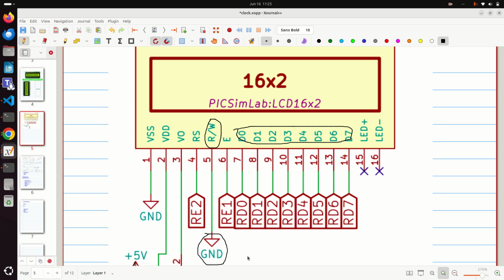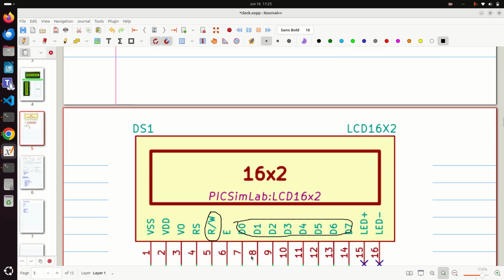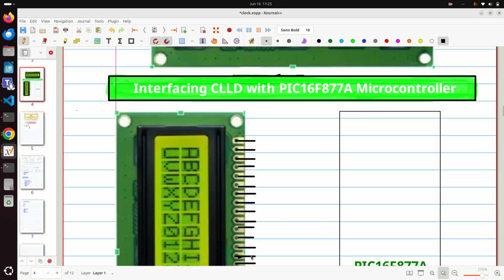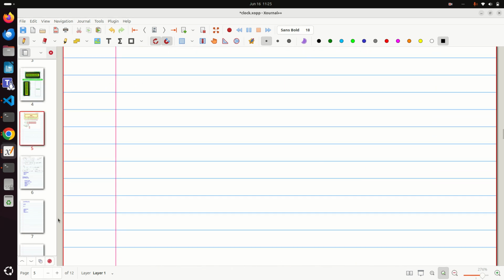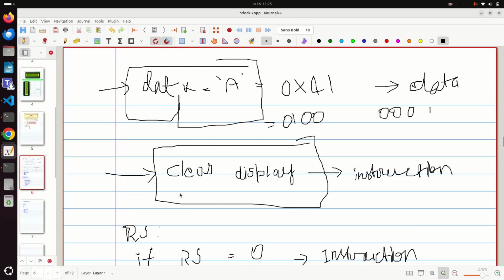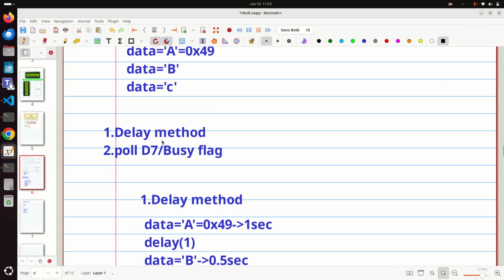So can we use the second method, the polling method, to check whether processing is done or not? No, not possible. So in our case, we always go with the delay method. Always we need to go with this delay method.